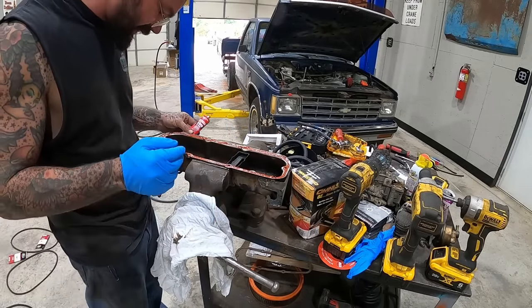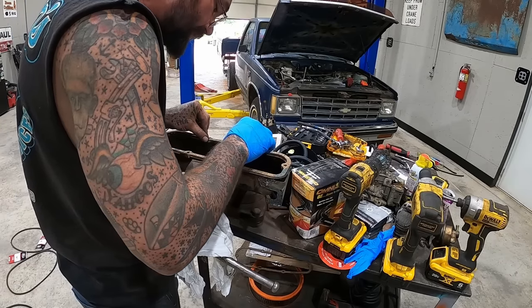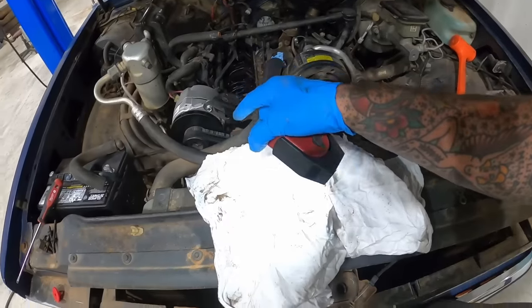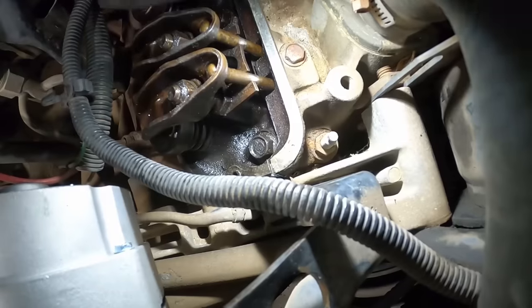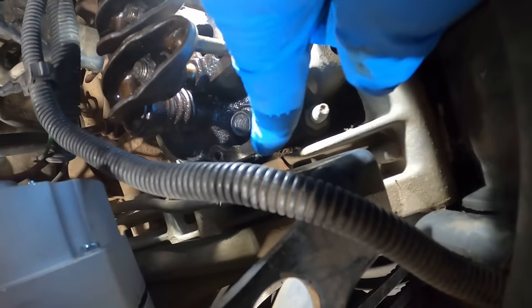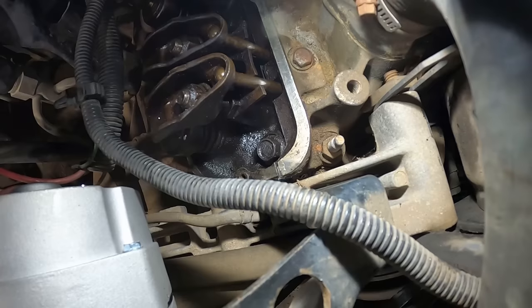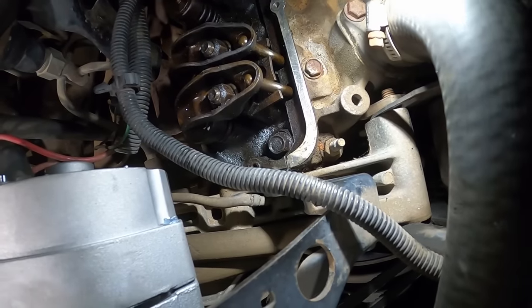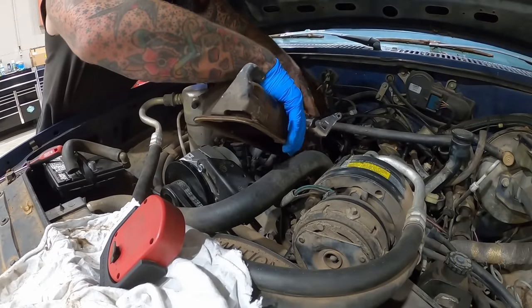Not the prettiest job I've ever done. Wiped that surface down as good as I could. Learned something new about these. Look at that split right there. That edge is actually quite uneven. I'm talking about right here, guys. The top part's actually our intake manifold, and right there, man, that's at least a 1/16 of an inch off. Now the back one matches up pretty dang good. That one just doesn't. Now it doesn't look like it was leaking there. So I might dab us a little bit of RTV right there, and then I'm gonna try to slap her back together. Come on, baby, please be good to me.